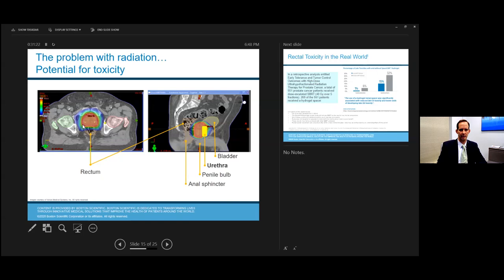The prostate moves around quite a bit in the body, or at least we have to account for that motion when patients are getting treated, because we know during a treatment course or between treatments, it does have some significant movement. If we don't account for that motion, we will miss the prostate and thereby miss the cancer. So we draw the prostate and then we add a safety margin to account for prostate-related motion. That safety margin back here will go right into the anterior rectal wall, and you can see that high dose radiation is skimming the anterior rectal wall. It also goes into the bladder. The urethra, which goes right down through the middle of the prostate, gets full dose radiation. And then below the prostate, there's the penile bulb, which has been implicated in sexual dysfunction due to radiation.